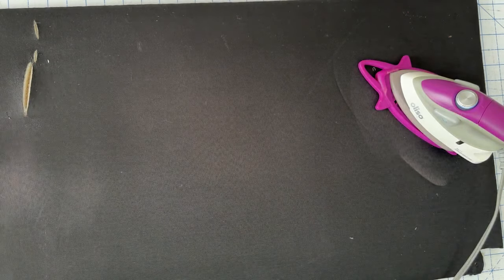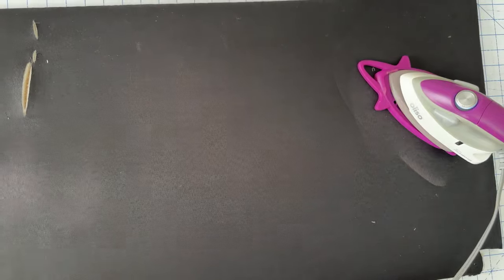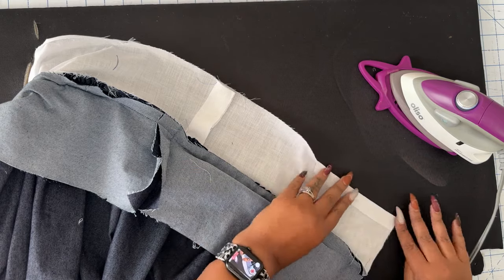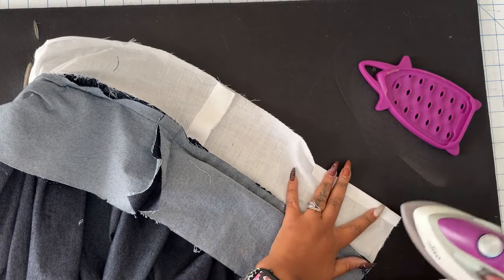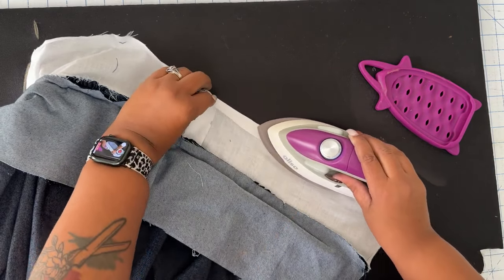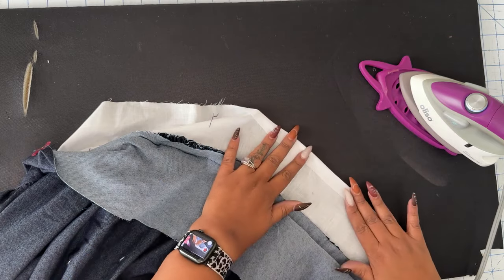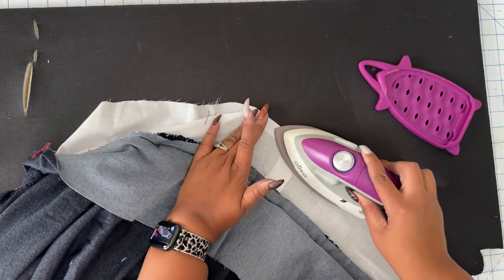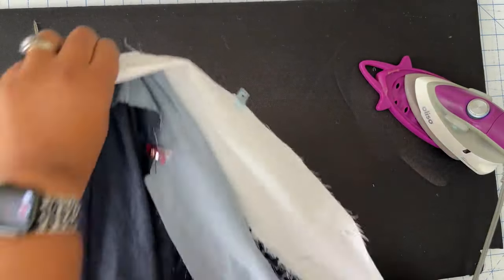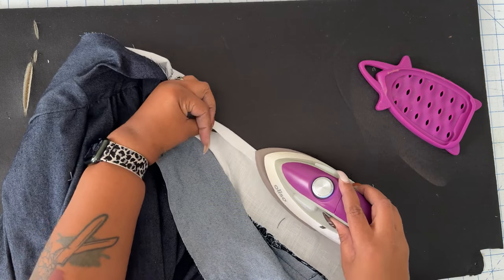So now what I'm going to do is prepare my lining piece to add my bodice. We're going to press down that 5/8 seam allowance. So I'm just going to press this down, and I'm going to do this throughout the entire garment, okay? Just this lining piece, and I'm pressing it towards me because we're going to add the bodice piece. We're going to initially attach the bodice to the main piece, and then we're going to fold this up and top stitch this lining piece in place so that there is a nice, beautiful, clean finish on the inside, okay?